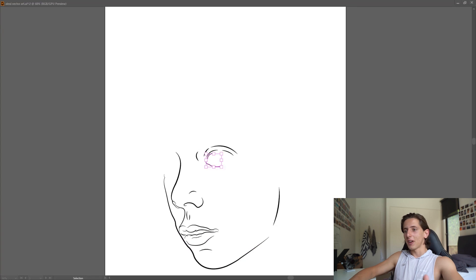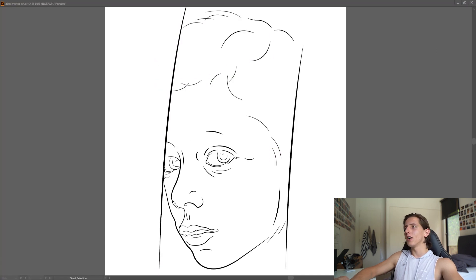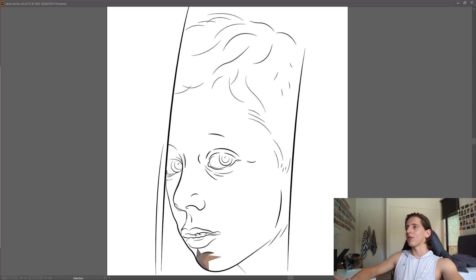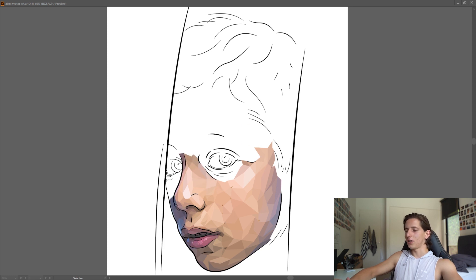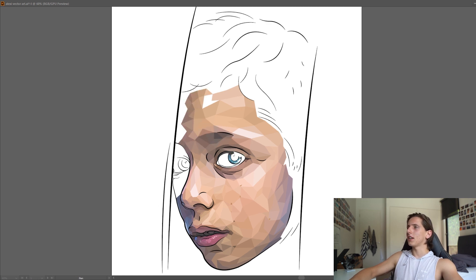We found out very early on, which was a bit disappointing because I wanted to make it a complete secret. But I think I played it off pretty cool. I basically started from there with just coloring it in. I started thinking, how am I going to do this in such a short amount of time? Carrying my normal vector arts just wouldn't have been feasible. However, I decided to take an approach of this geometric kind of pattern design — it's called low poly vector art. I actually started learning Illustrator by doing low poly vector art, so it was very refreshing to come back to this style.